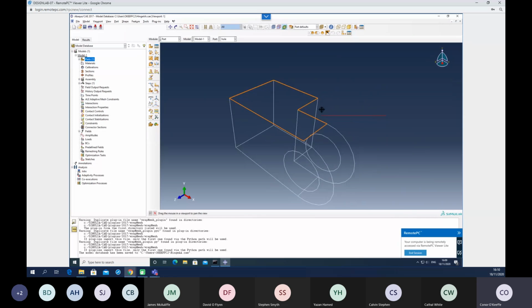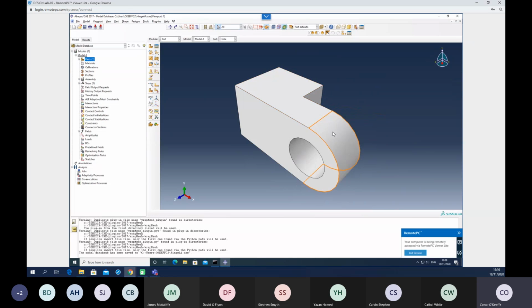Okay. So now we want to add this hole here, which you can see in the assignment brief again. To do that, we need to add a sketch plane. So Tools, Datum, Point, Enter Parameter. This line 0.25.